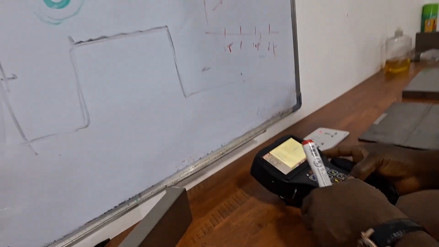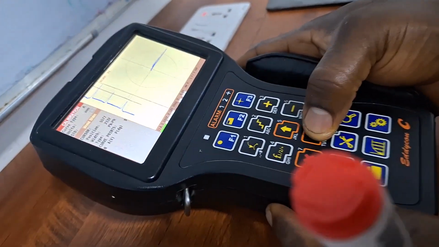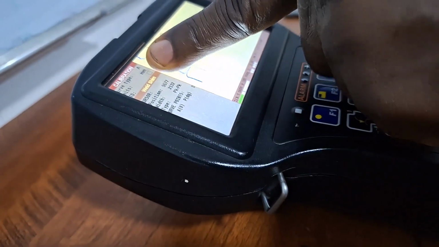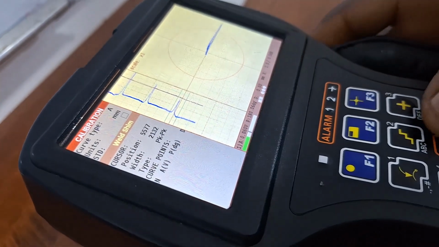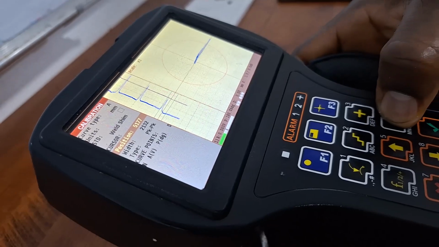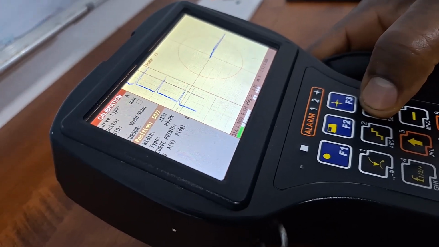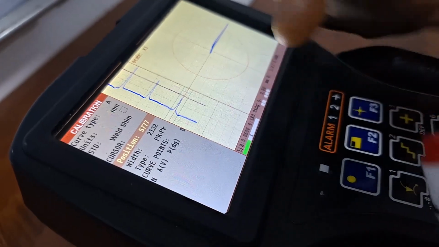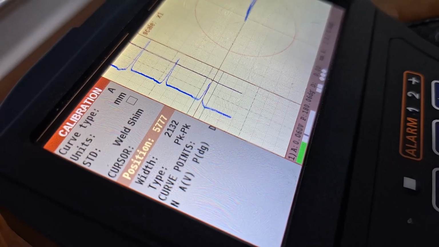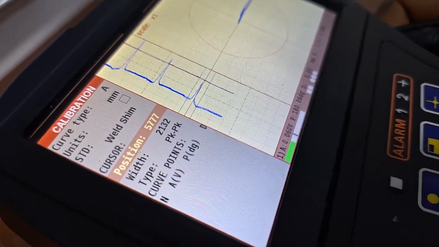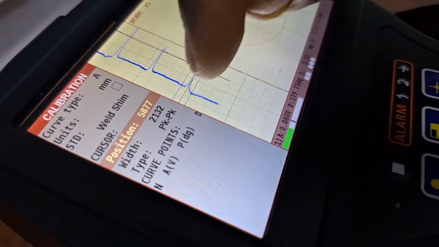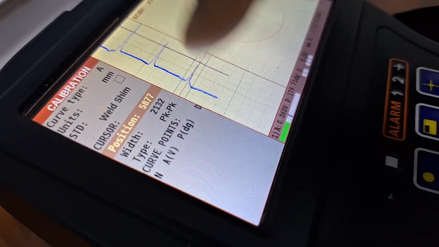Our unit is in mm, and we are not using shim. If we are using a shim, we are going to check on this box. We are not using shim. So we go to the cursor position now. We go down to the cursor position and we start adjusting the position until, if you look at this, there are 3 lines here: the beginning, the end, and the center. If you want to do it accurately, you can position them such that the center line is at the peak of your indication and the other 2 are at the start and the end point.